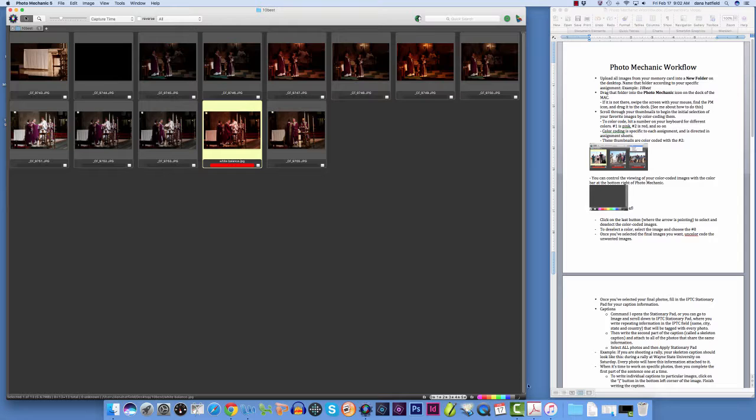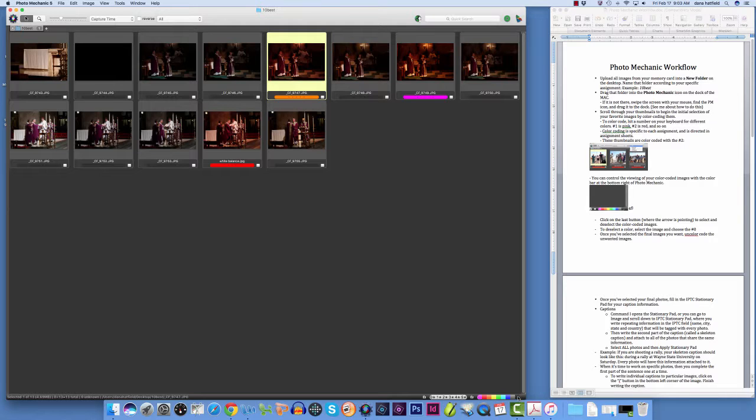Okay, down at the bottom here, you will see a color bar. This color bar is really important because it will help you understand and find the photos that you've chosen and color coded. So say I chose this one, I'm going to make this pink. And say I chose this one, I'm going to make that orange.